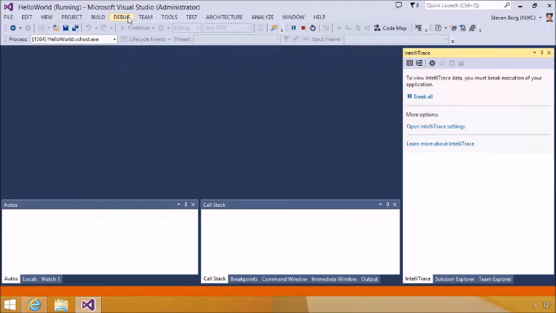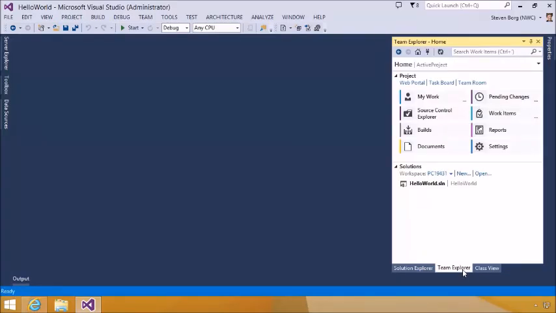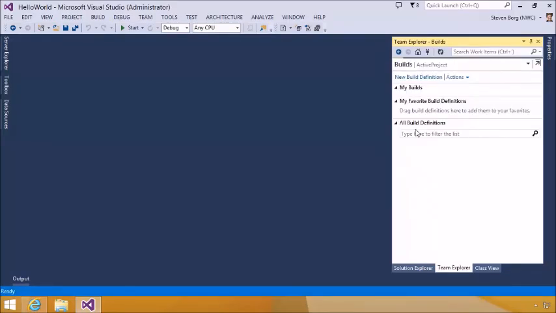The complexity of the app isn't really bound to Team Build. Team Build can build anything. Granted, there might be some moving parts that we'll need to configure, but from a conceptual standpoint, this is just as good as any other app. So let's start with our really simple app and go to Team Explorer and create an automated build for it. We're going into the Builds tab, and notice we have no build definitions, we have no favorite build definitions, we basically have nothing. So let's create a new build definition and build that application.